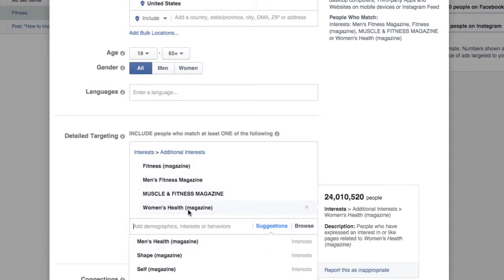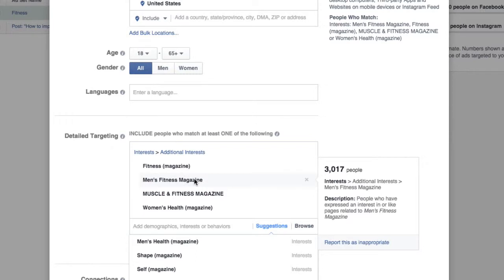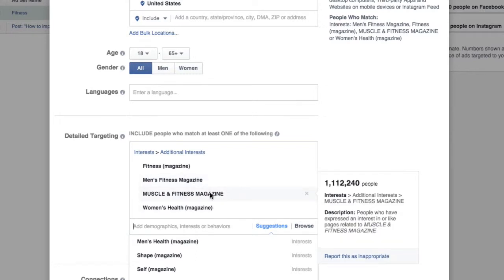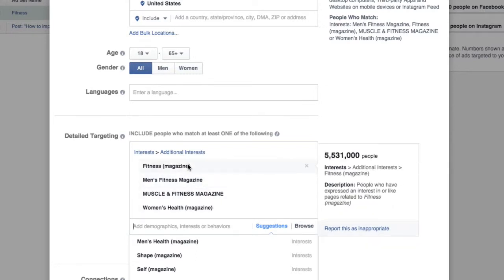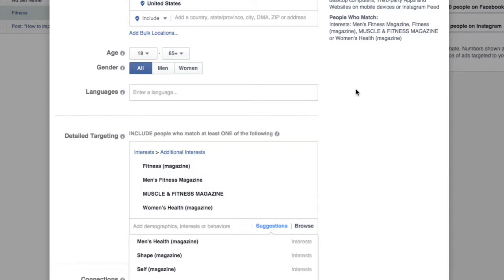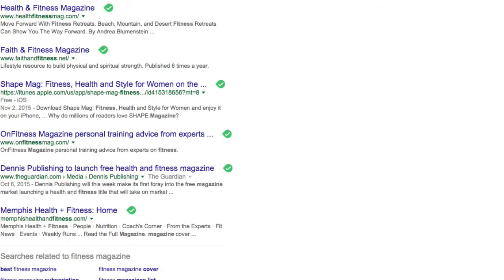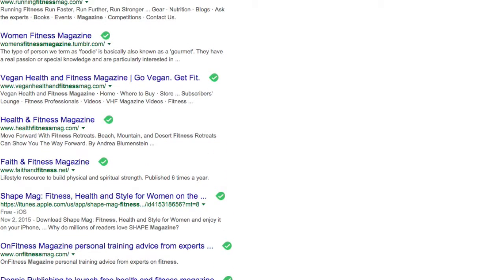And it gives you a potential too. You're hitting men and women both at the same time, but both with very specific. Where Muscle and Fitness magazine, you really could have both. Same with Fitness magazine as well, would have kind of both genders there. But that's a 10 million potential audience there. So that one's definitely pretty good. So along with books too, you can give that a try as well and see what comes up. So we say fitness books.